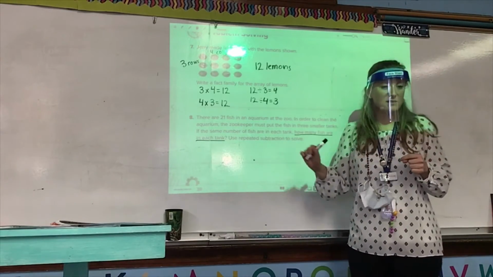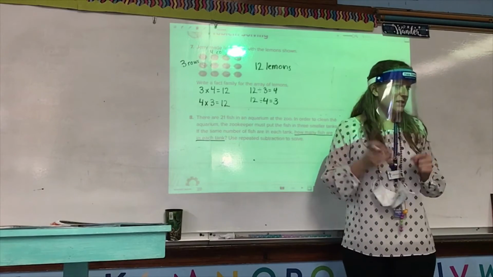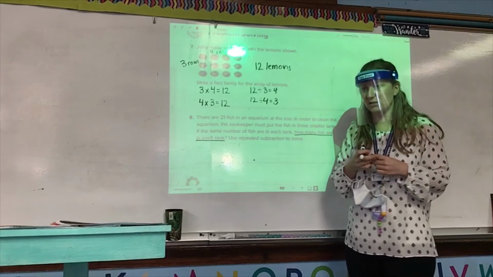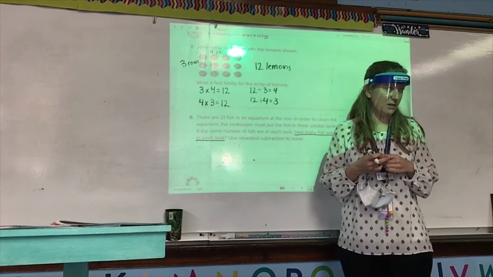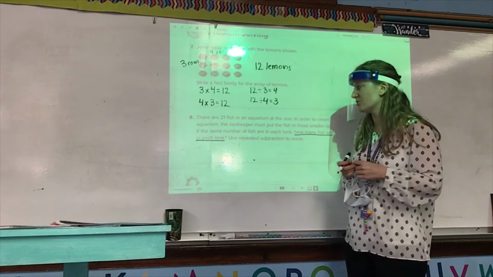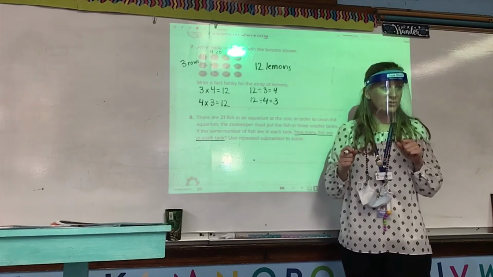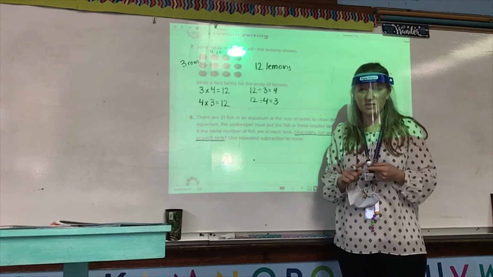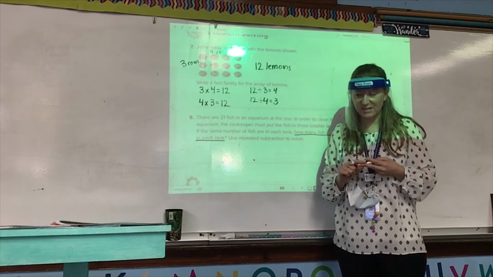If you did not underline questions and box important information, do it with your red pen. Some of you are just refusing to do that, and it's really showing in the quality of your work because you're not looking for the important pieces of information. You're just reading it once and then going ahead and trying to solve it without looking for what you need to know to set up the problem and then solve it.